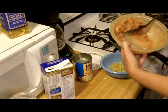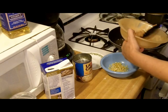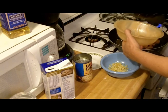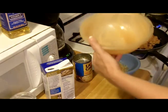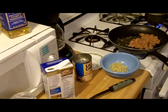Also my chicken broth and my rice is boiling too, so I've got to get to that. This should be sizzling, so I'm going to crank that heat. Oh, it's starting to sizzle. But you should really hear that sizzle. Okay, there's still some of that stir fry stuff in there. But in the meantime, I've got to turn to this.